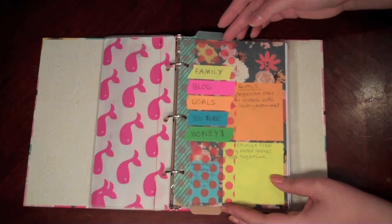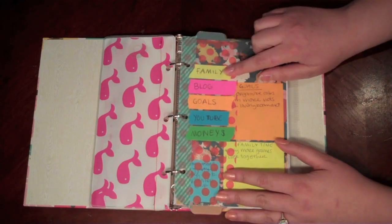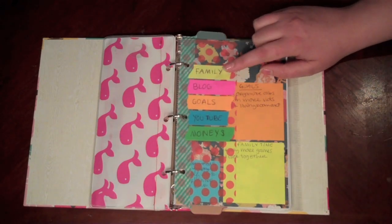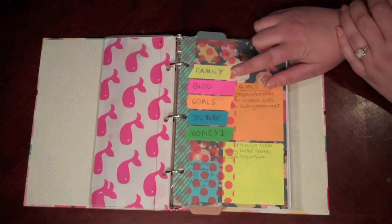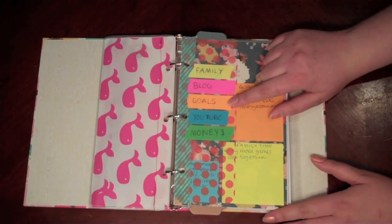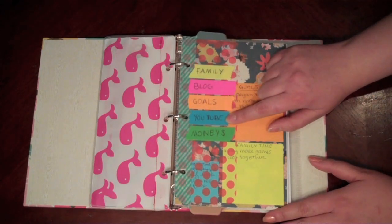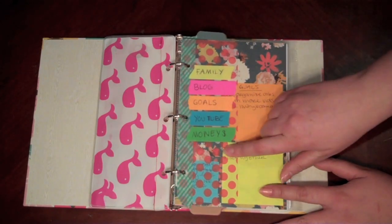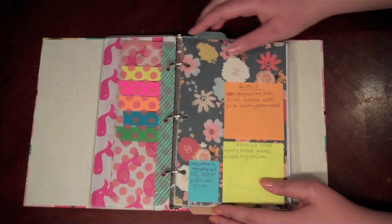This little tab here is my color coding. Yellow is family, because when I think of a yellow highlighter or the color yellow I think it's the most important thing. So this is family stuff — I mark down everything in yellow with my yellow highlighter. Pink is for the blog. Orange, also another important color in my mind, is for my goals. YouTube is blue. Money is green, of course. And then I have a purple color but I don't have any washi tape to match it, so I haven't put it on there.